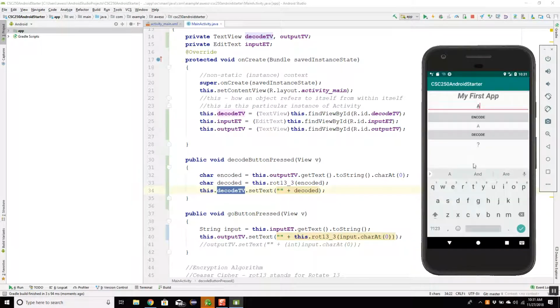All right, so I can put an A there. When I hit encode, it turns it to an N. When I hit decode, it should turn this to an A. There's my A. That makes sense? So you can kind of see why Caesar used the ROT13 cipher for encoding his messages, because you can use the same technique to encode and decode. Kind of convenient. And of course, we use this for all top secret military stuff now.